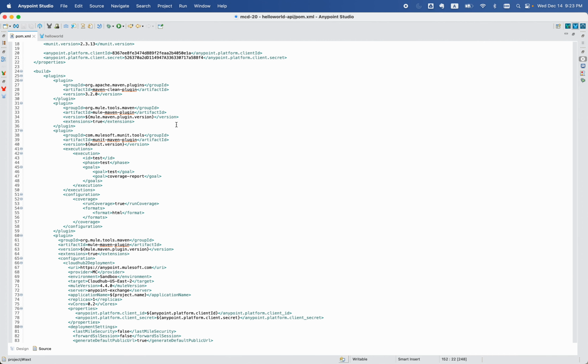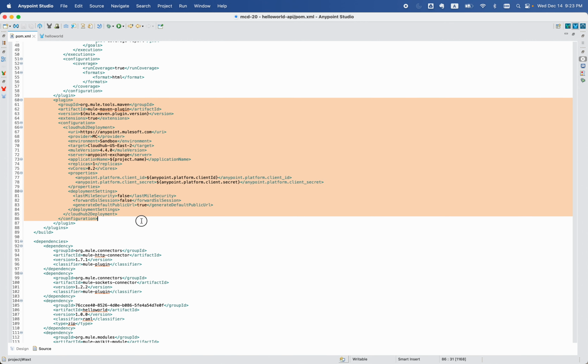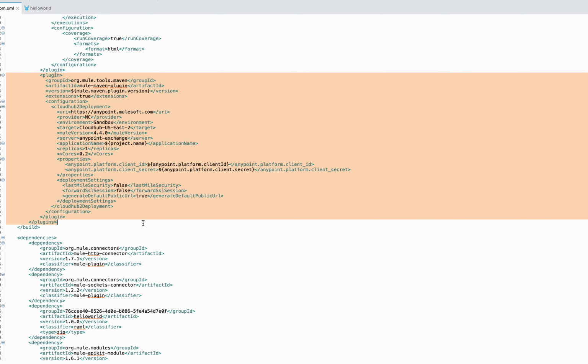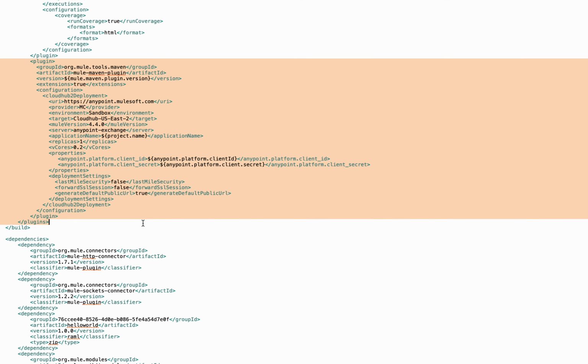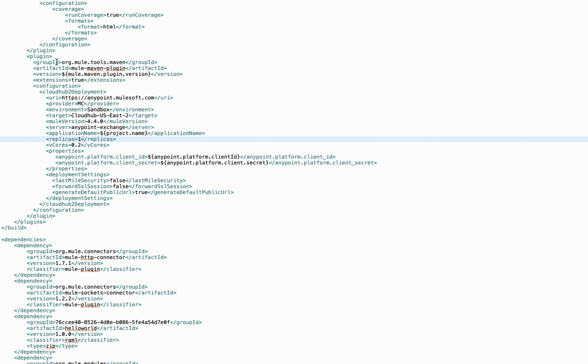As I said, the plugin. This is the important part. And let's see if I can zoom a little bit. So you can see that this is the plugin, nothing fancy here. This is the Maven plugin version, and there is a configuration here.